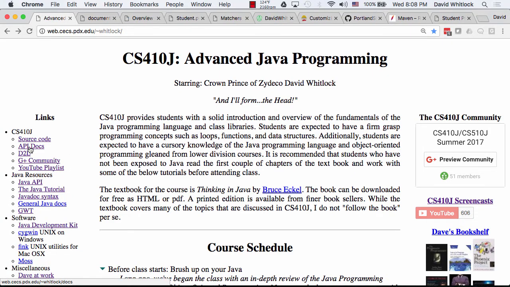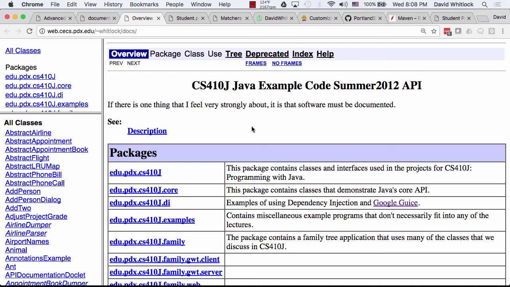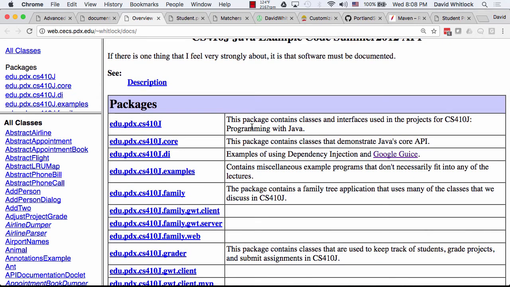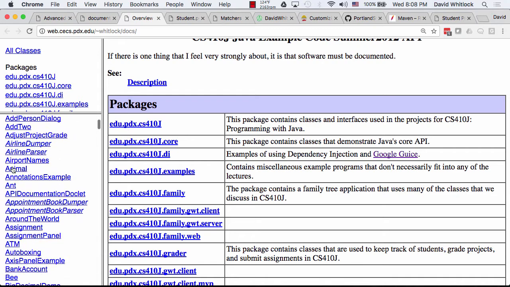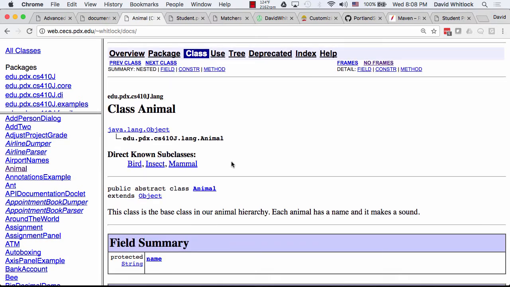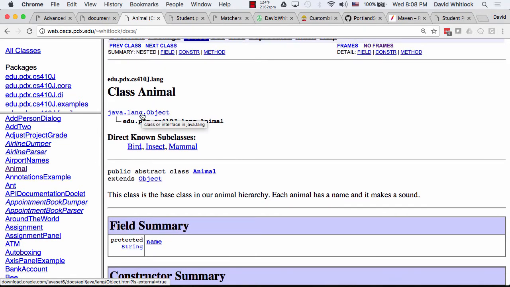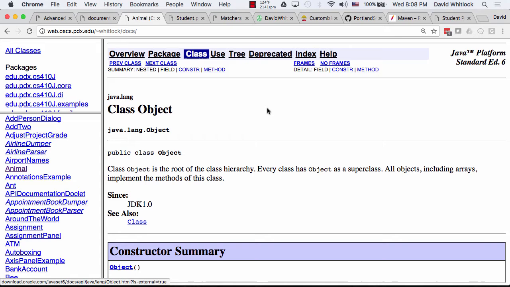Here's another example. Here's all of my source code, and I've got stuff configured better so that you can link off to things like the documentation for this class's superclass, which is java.lang.Object.